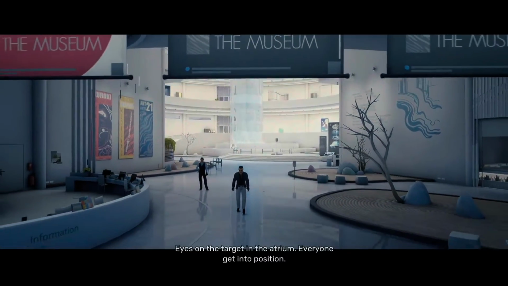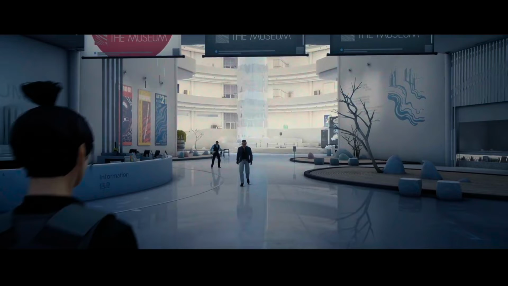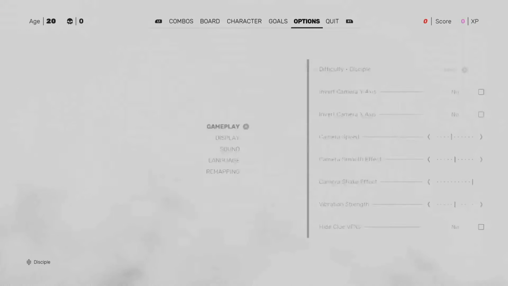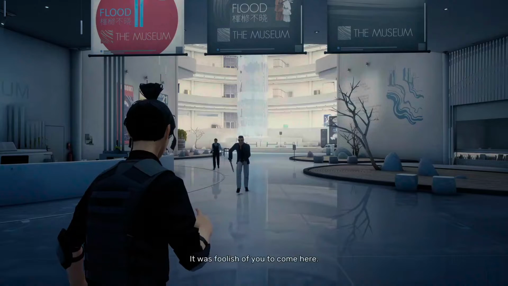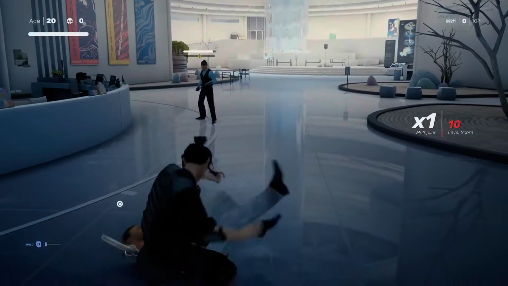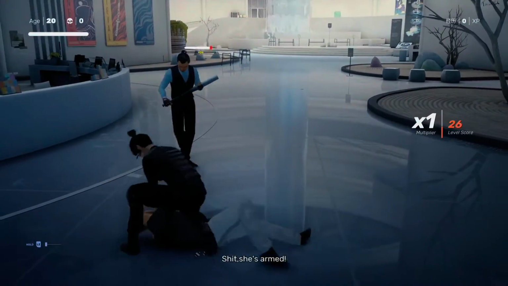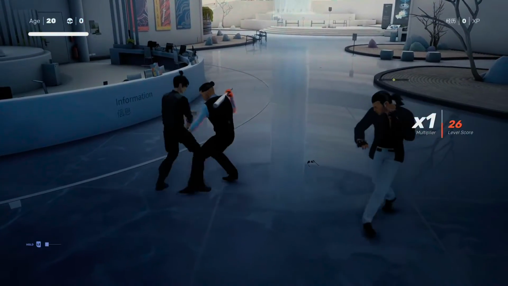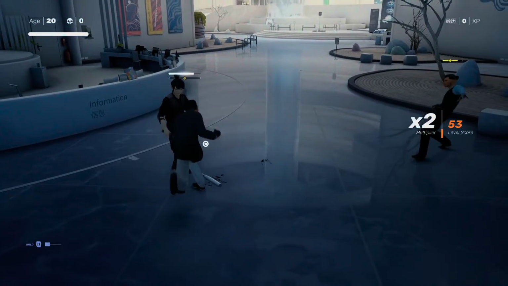There are so many visuals in the museum that you should check out and be a fan of. There are so many allusions to the boss's life history, their twin sister. There's just so much cool stuff I encourage you to take a look at throughout this level. It's definitely the most aesthetically pleasing level, I think.